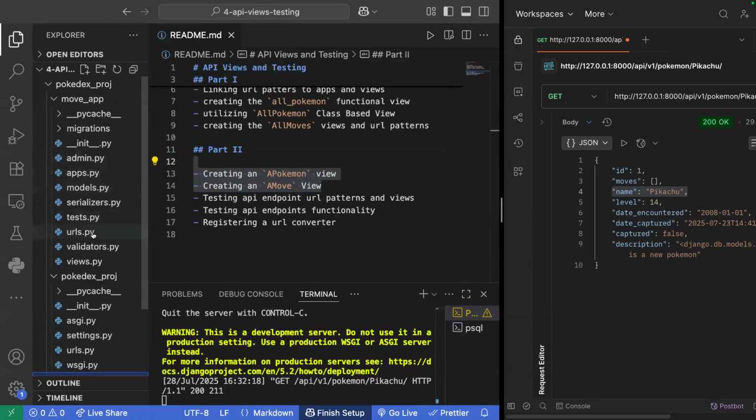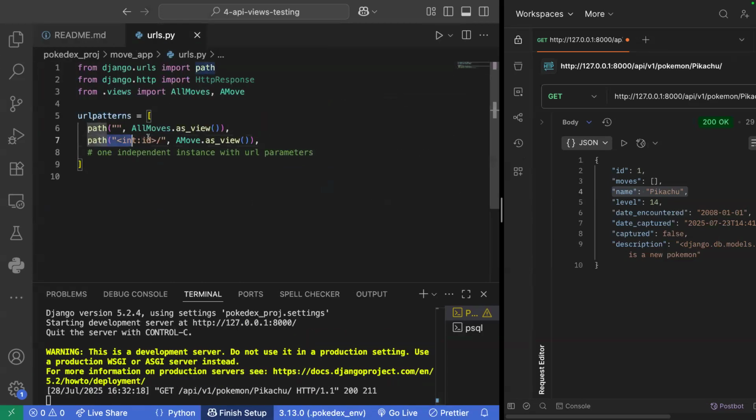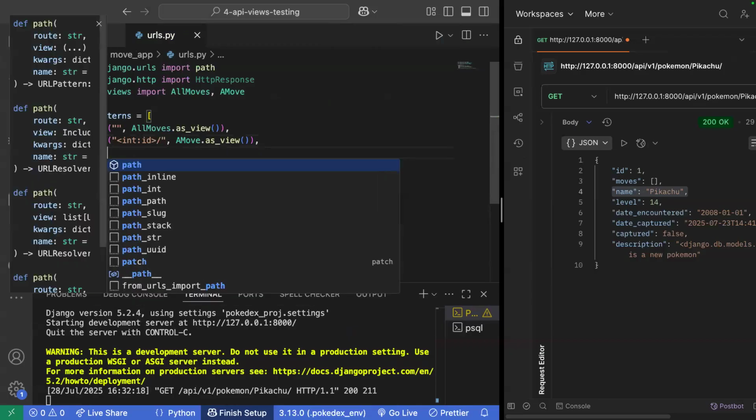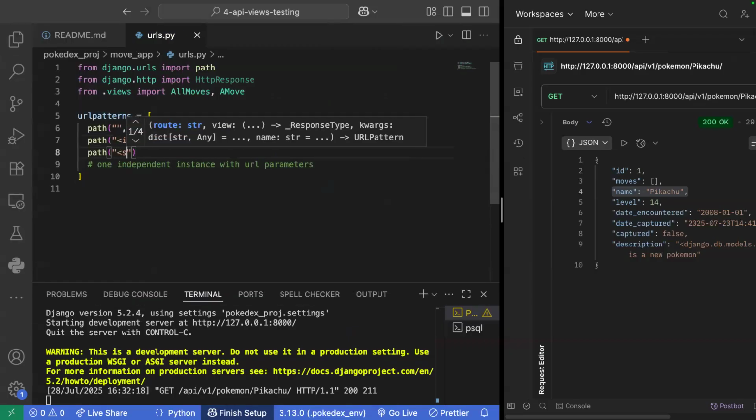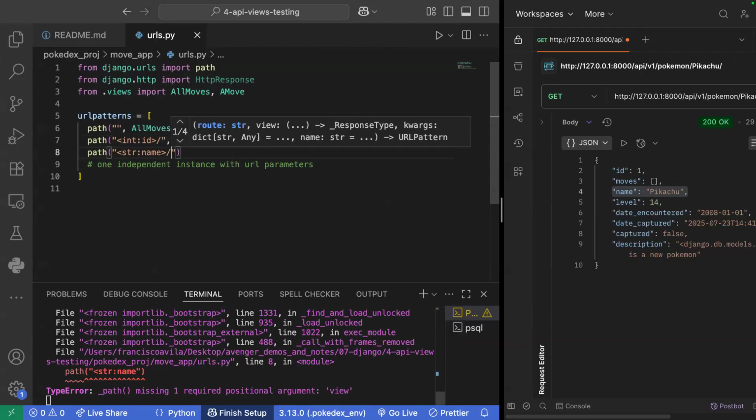So if I come over to the move app, and I'm going to go ahead and do this, URLs. All right, so currently I'm able to grab through an integer, all right? Well, let's say I change it. Let's say path. What I want is a string type. And then here I'm going to say name of move, right?